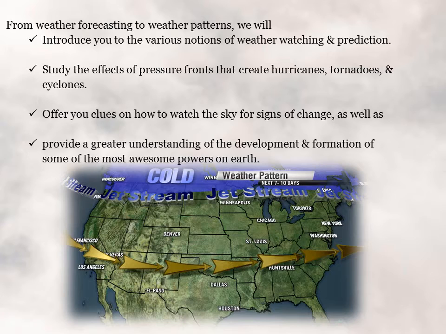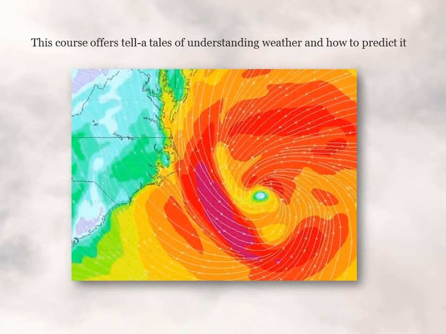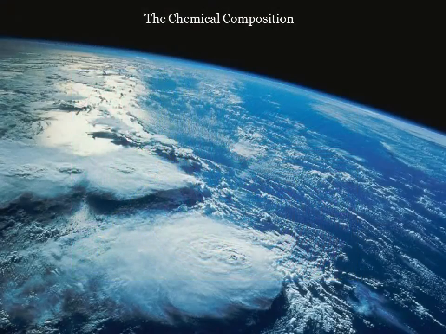While many of us watch the local television stations for news, our decisions on what to wear, when to plant seeds, or when to travel are often affected by unexpected changes in weather. From ancient times to the present, mankind's efforts to predict and forecast weather patterns have displayed mixed results. This course offers tell-tales of understanding weather and how to predict it.